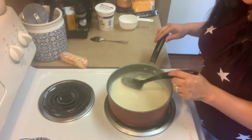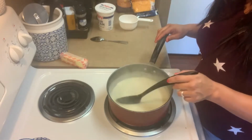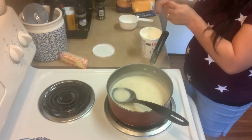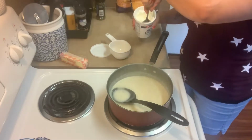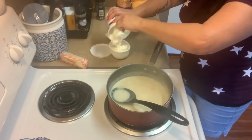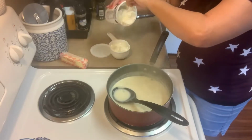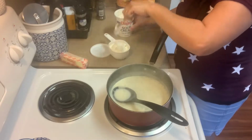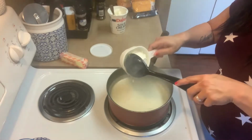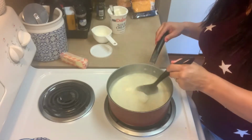Okay, and I'm back. And it took about, I don't know, maybe 7 or 8 minutes before it thickened, but now it's nice and thick. So our next step is to add our cup of sour cream. And give it a stir. Okay, so we just need a cup of this. Let me turn that down a little bit. Okay, so let's add our sour cream. Go ahead and stir that in.